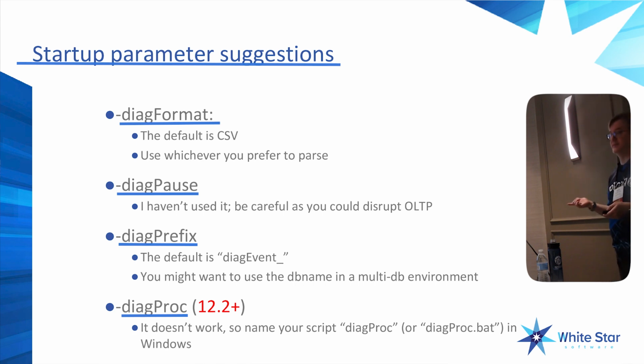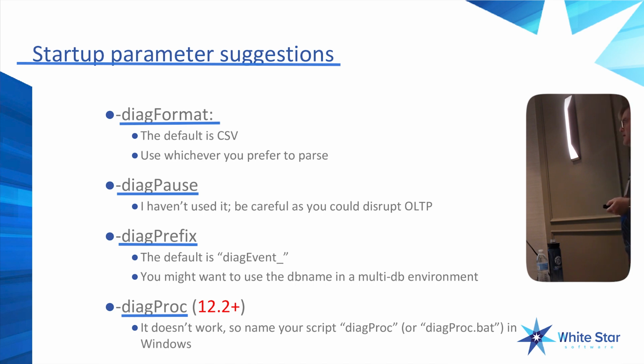Just a note on that format, though: in the case of CSV, you'll get one line item per entry in the file, whatever VST it's being captured from. In JSON, because it's sort of inherently hierarchical, you'll just get one file that contains all of the data. The diag pause, as I said, please be careful about using that. I wouldn't use that right away if I were you, and I wouldn't use it if I hadn't tested my application with it.